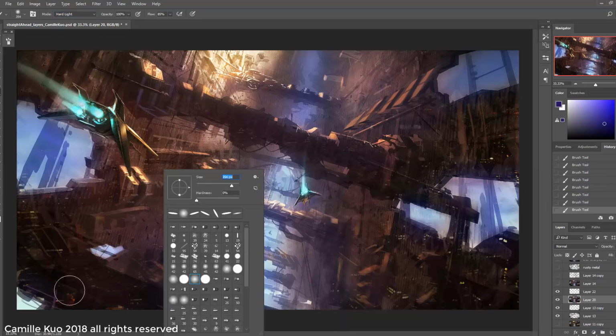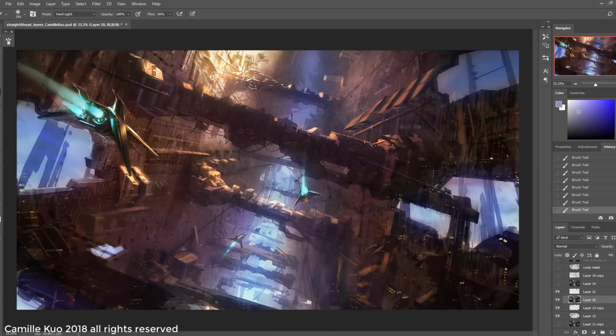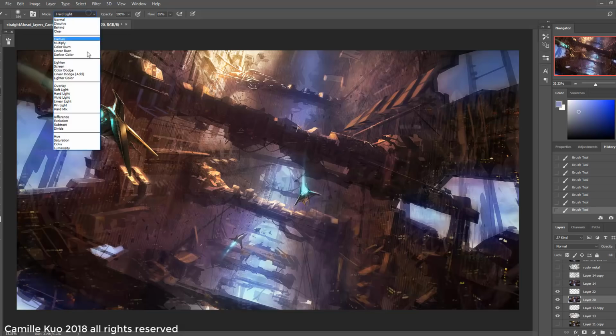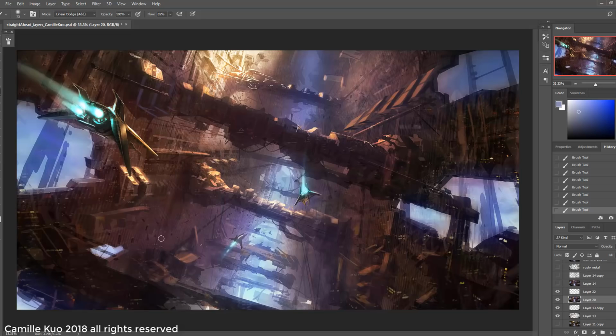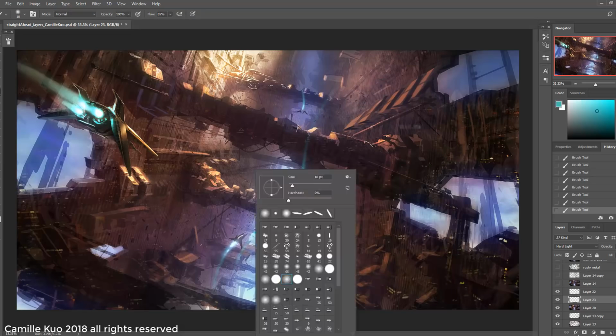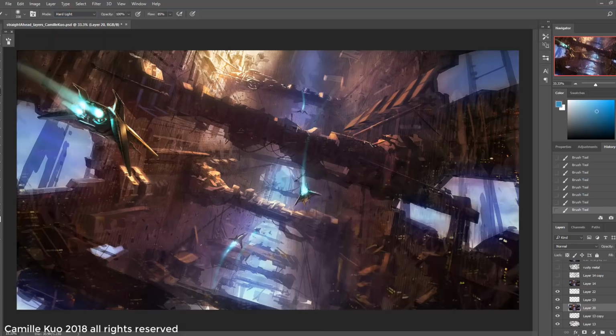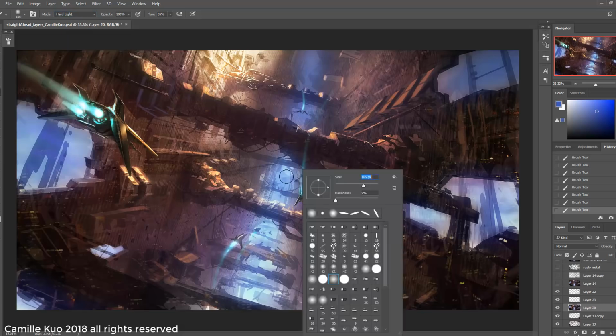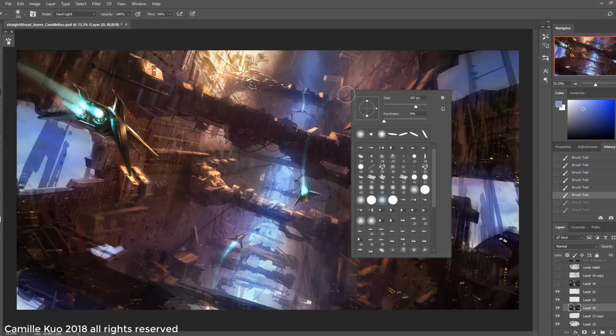Go back to the flattened layer. I'll brush in some, but that's too saturated, so boost up the lights more. Remember, I'm going to use highlight. Give it a dynamic shape. I can do it on other layers to be safe, because then I can erase whatever I want. Go back to the highlight brush mode. And I can also go to color mode to adjust color if I want.